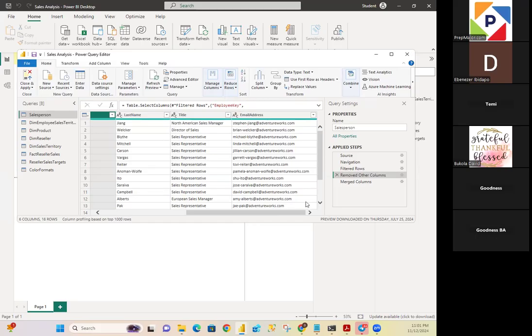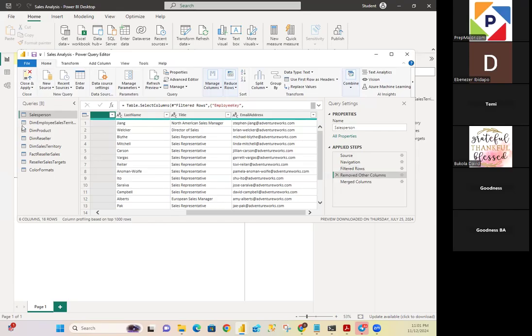You've taken out this remove other columns that you have here, click on the X beside it. You want to reverse back. Click on the X. I've done that. Okay, it has returned all the columns. Yes, sir. Do you see filter rows there? No. You didn't do the filter.